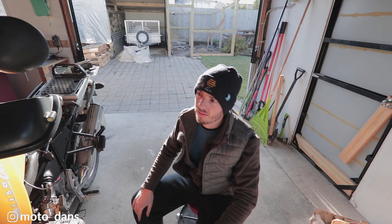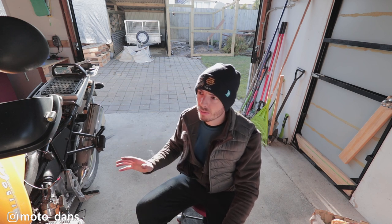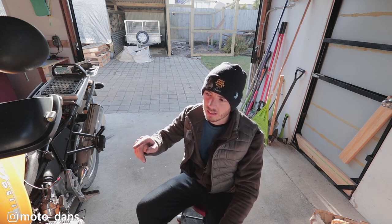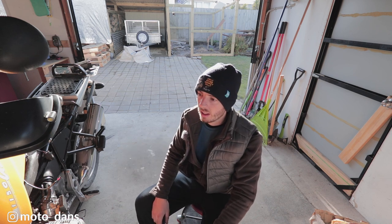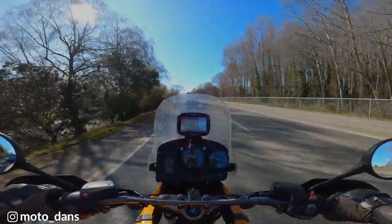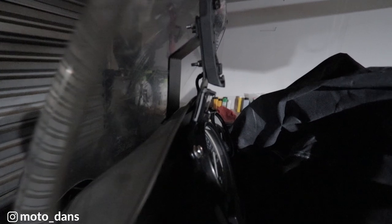That's the sat-nav mounted on the GS. We'll head out on the bike and see what it looks like. That Eastern Beaver unit just made the whole thing super simple and I think the aluminium bracket looks pretty good. Like I said I don't normally like cutting original plastics but there was already a hole there, and it's cost me nothing — well, the mount and the wiring. Can't go wrong with that. How's that GPS unit holding up? It's actually pretty good. I did have to make a slight modification to brace it back onto the front cowling area because it was jumping around too much. But it's now solid and exactly where I want it to be.